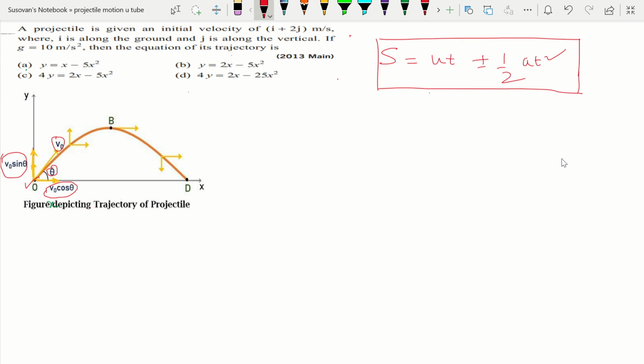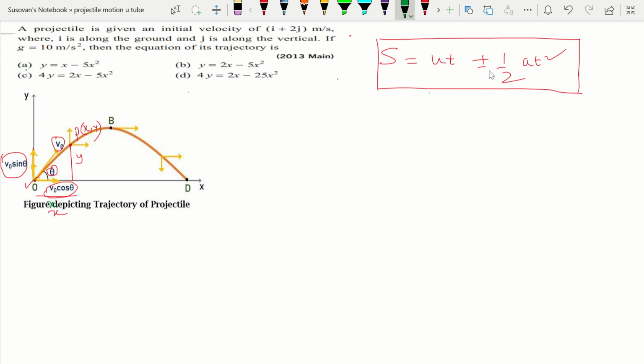And we consider a 2D Cartesian coordinate system which has the origin at the point of projection, that is O. Now let's say after time interval t, the particle reaches a point P which has the coordinates x, y, which means that after time t the particle has displacement y in the vertical direction and x in the horizontal direction. So now we have to find out the equations of x and y. After that we have to find out the relation between x and y.